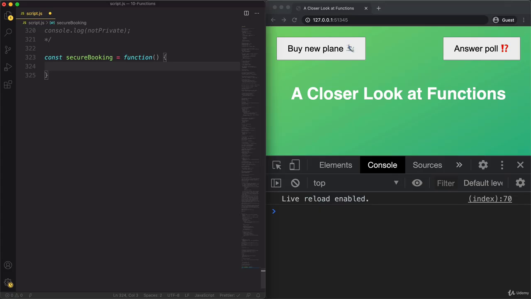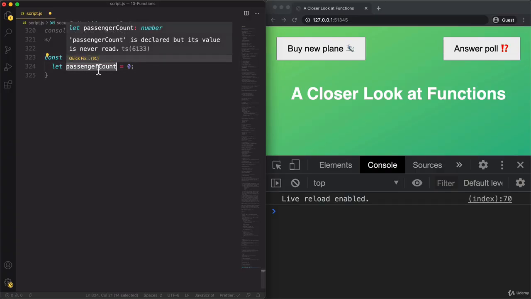So anyway, let's now continue writing this example. I'm calling this one passengerCount, and it will start at 0, but we will be able to manipulate it. And I'm calling this function secureBooking because this passengerCount variable cannot be manipulated and accessed from the outside.